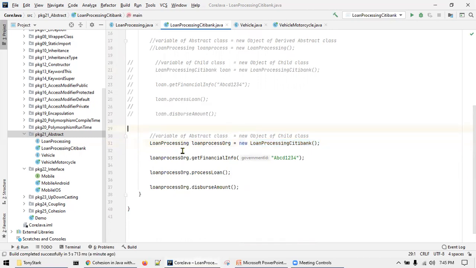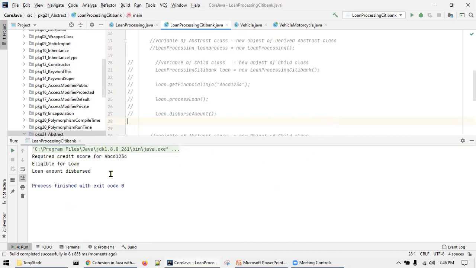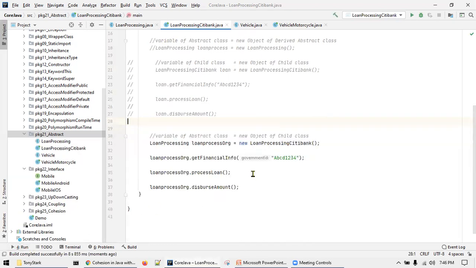Because, as I said, having a variable of the abstract class is allowed, and since this Citibank class is implementing all the unimplemented methods, and is also extending the parent class which is the abstract class, this is also allowed. So this should also run and you will get the output. Right, so eligible for loan and loan amount is disbursed. This is also perfectly correct.